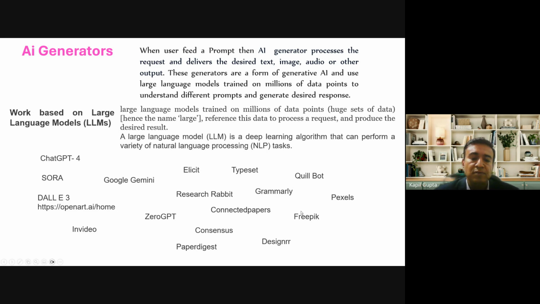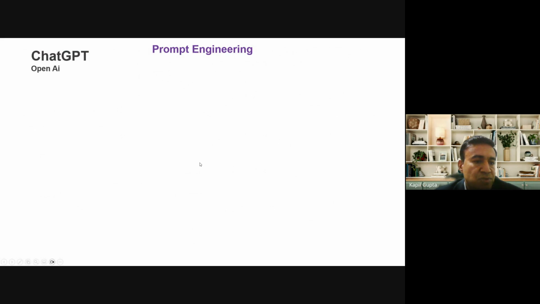So probably we'll try to see how AICTE and Research Rabbit can help you to reduce your admin task for literature review purposes. And also we'll try to see Qwen 2.5 Max, Alibaba's latest one, not DeepSeek, not ChatGPT, Qwen 2.5 Max, and how we can utilize it to get at least some ideas to do further brainstorming. So ChatGPT, OpenAI, prompt engineering, that is very important. I have prepared some prompts related to 3D printing of functional materials, which I'll share with you.